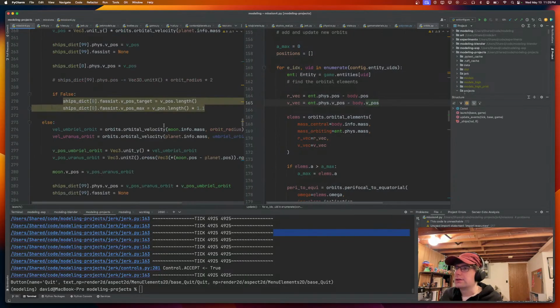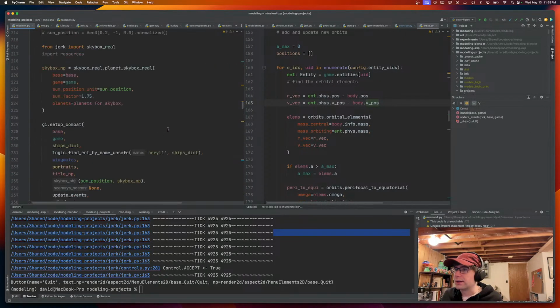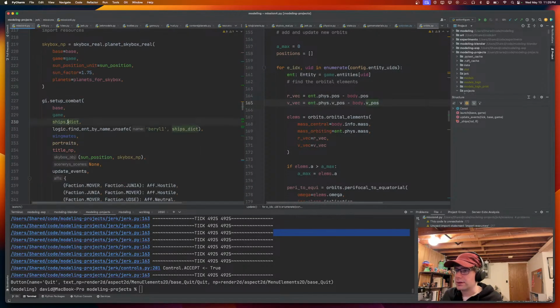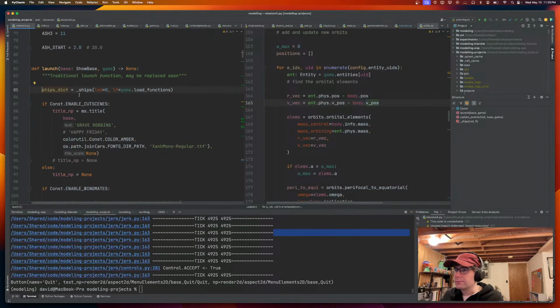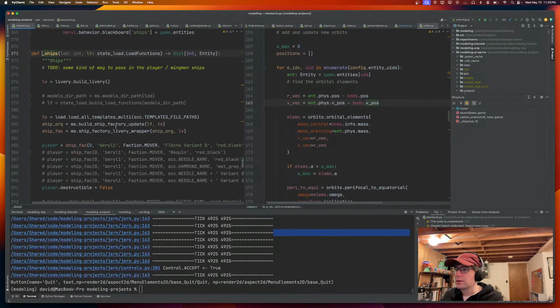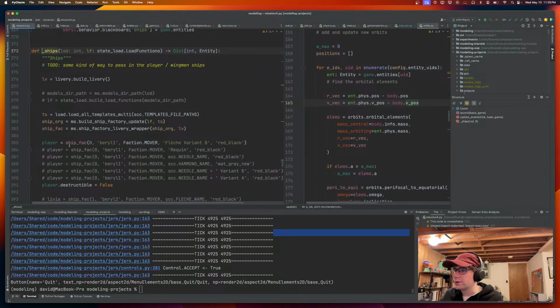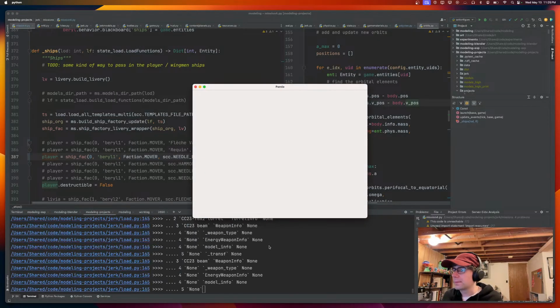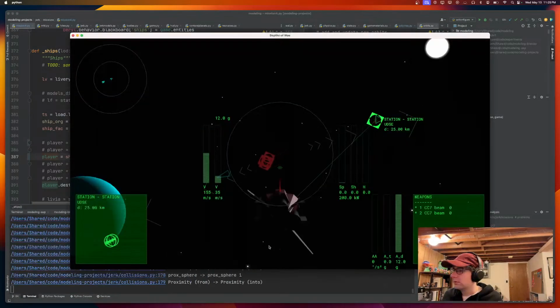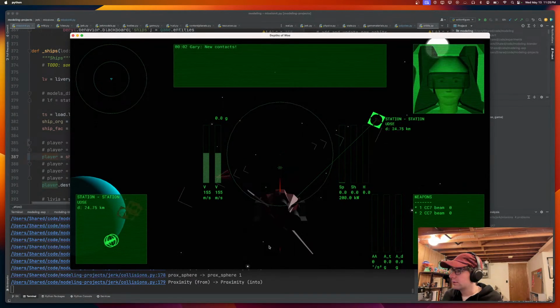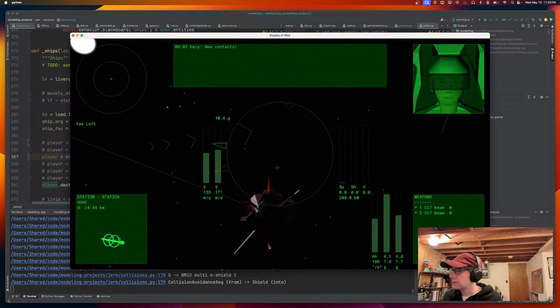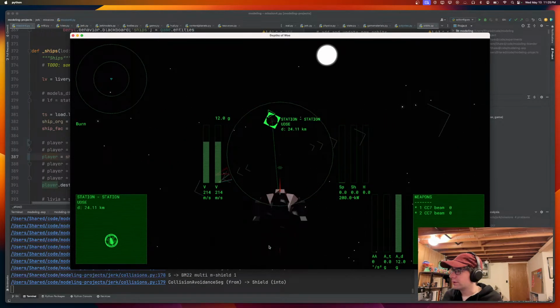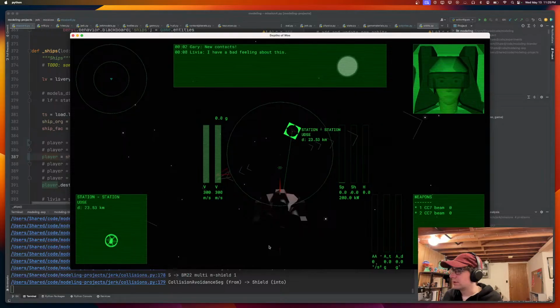So let's get into this. And just so we have something different to look at here and something different to test with, let's swap out our ship for a needle. We'll see. I think the needles are still pretty, can do 12 Gs.